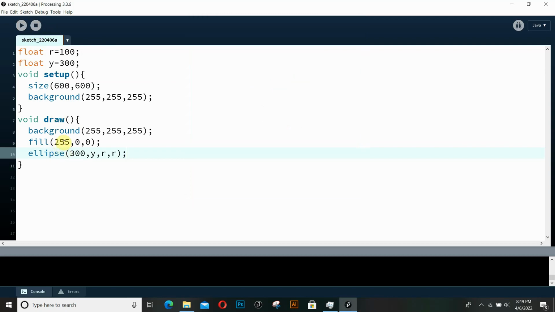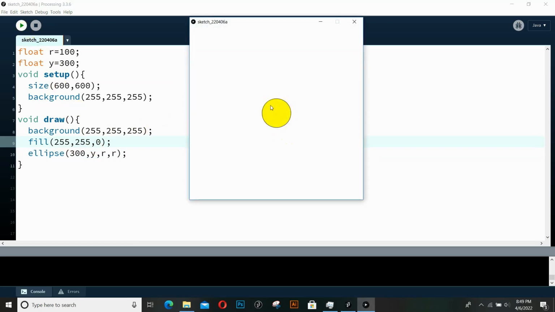We can change the fill to something like 255, 255, 0, and you can see our fill is changed. It's got yellow color inside of it.